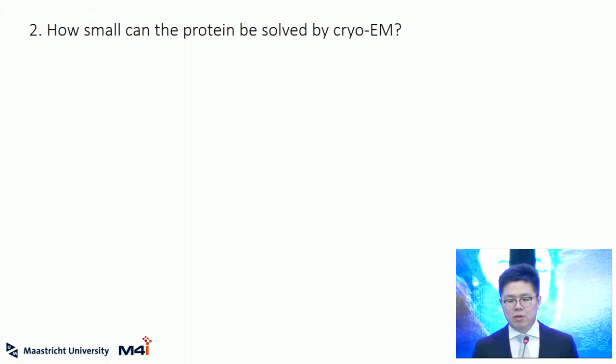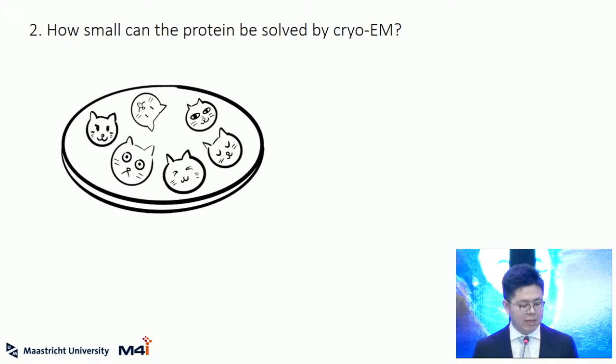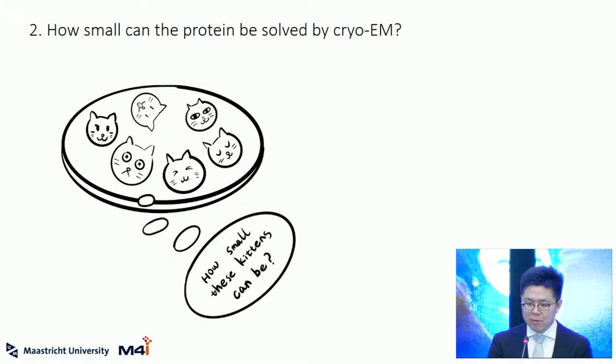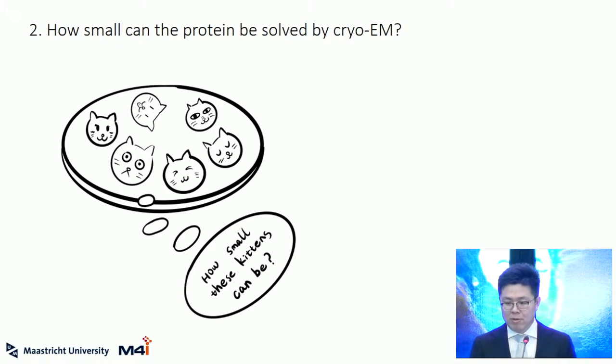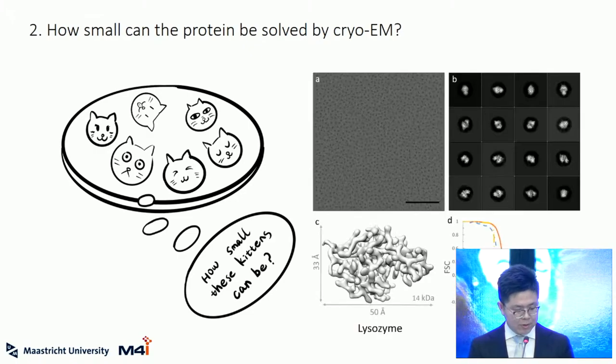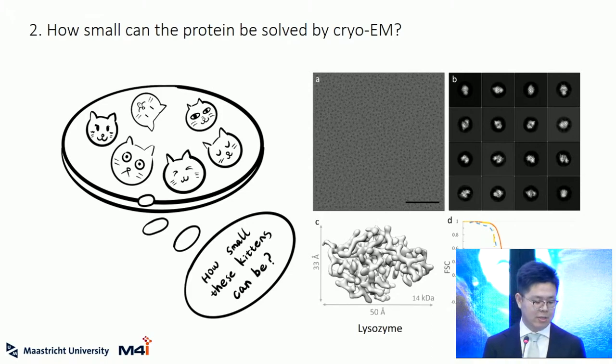And ferritin, with its molecular weight at around 500 kilodalton, is far from being the smallest protein that can be studied by single particle cryo-EM. Currently, hemoglobin at a molecular weight of 32 kilodalton has been solved by cryo-EM at 6.4 angstrom. Then how small a protein can we study using cryo-EM? So we did a simulation with realistic parameters of ice, dose, electron detector, and the beam characteristics. Figure A on the right shows a simulated micrograph of hen egg white lysozyme. The result shows that with an ideal phase plate, we could obtain good 2D class averages so that we can build a 3D model from it. So we anticipate that with sufficient hardware and software development, and especially with a phase plate, we could solve proteins as small as 14 kilodalton in the future by cryo-EM.